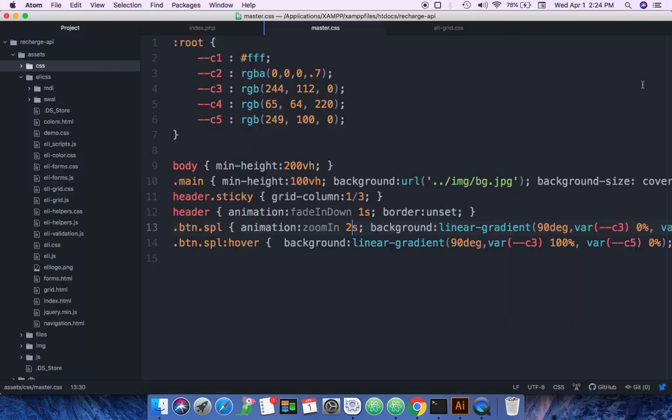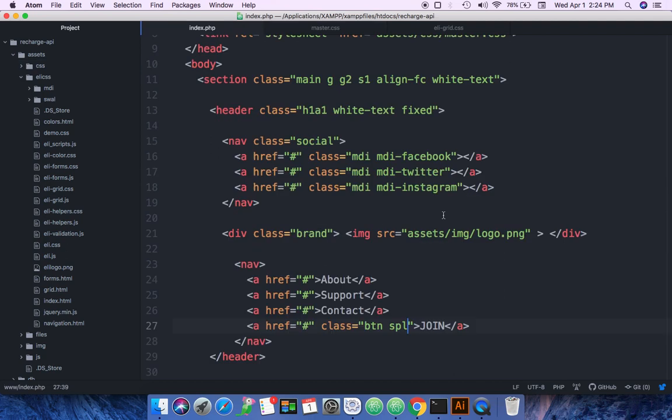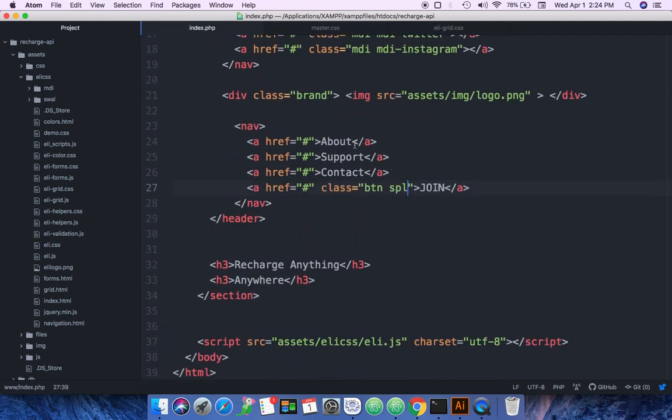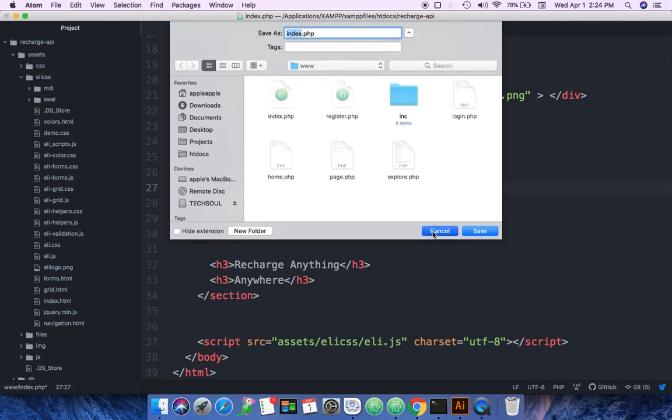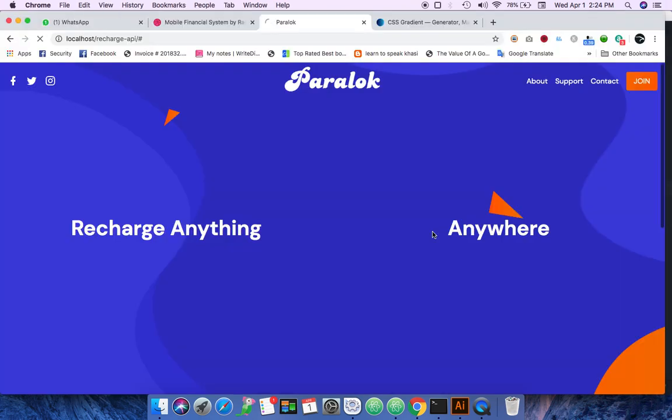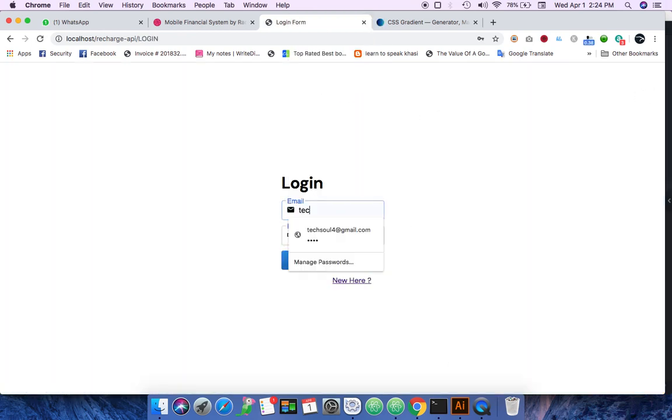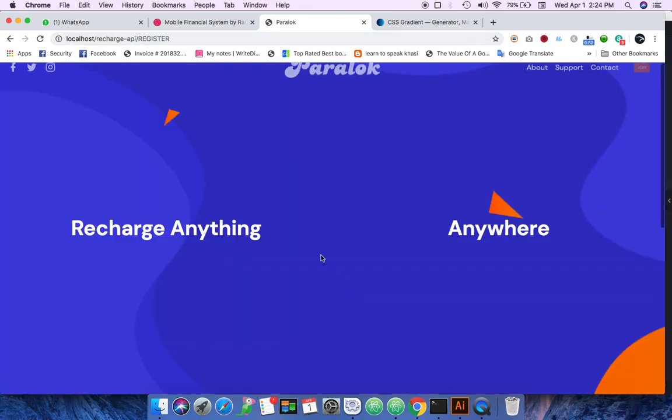Okay, so if you want to join, you have to link it with login and all that. So very simple. You just go in this one, you just write login. Sorry, and refresh, and it looks like this. Click on this, it goes to login automatically. You can modify your login and register page according to your style and convenience. In my case, I am using this way. So yeah, for register, it's not coming in register.